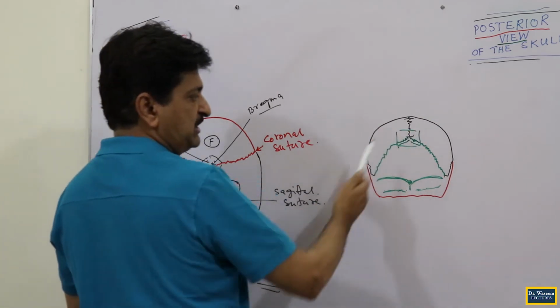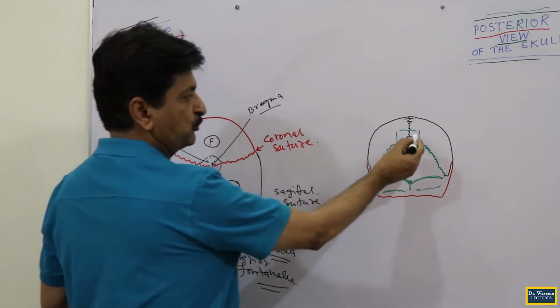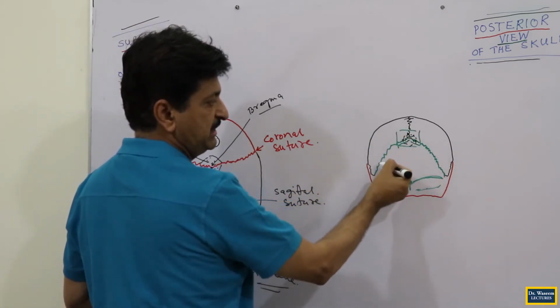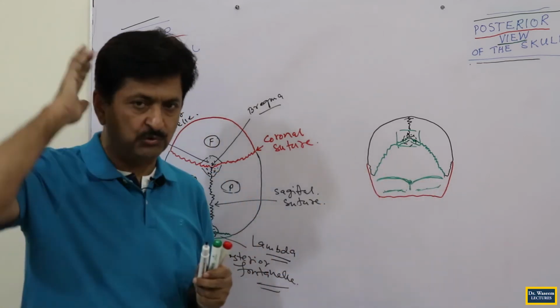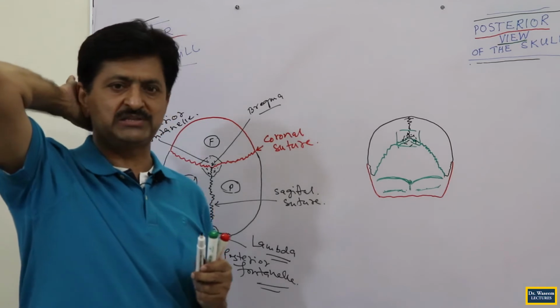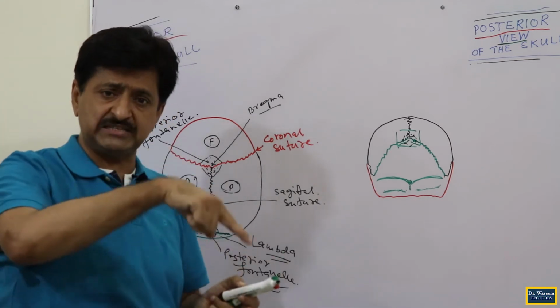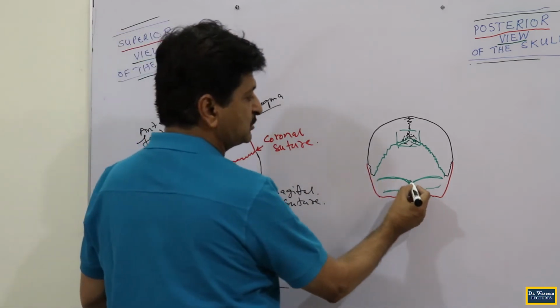If you look at this posterior view, similar thing, we see the posterior fontanelle, the parietal bone reaching here, the lambdoid suture here, the sagittal suture here. And here in the occipital bone you are watching, at the center you have a prominence. You call it a protuberance because it is from outside, and similarly you will see this inside in the cranial cavity also. Here you say outside, that is why you call it the external occipital protuberance.